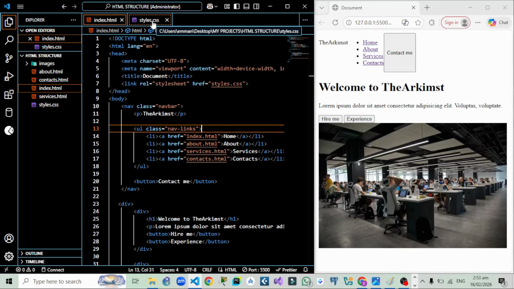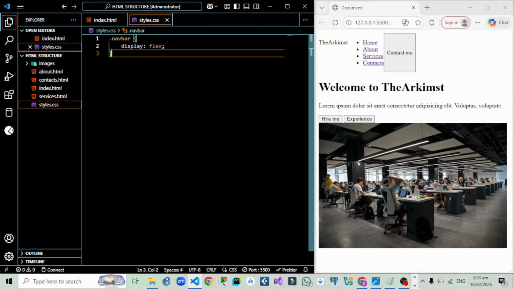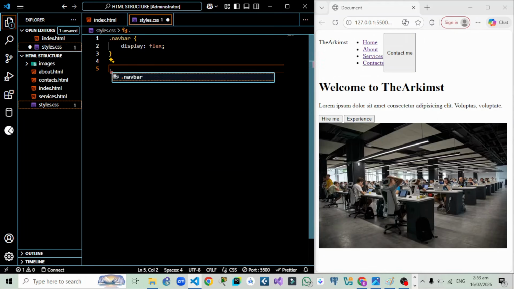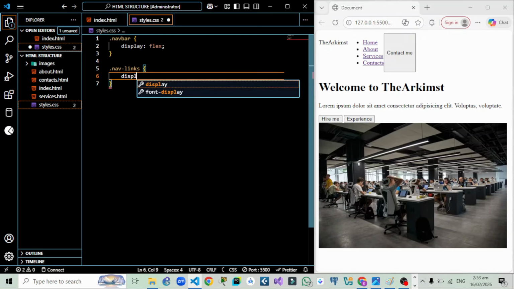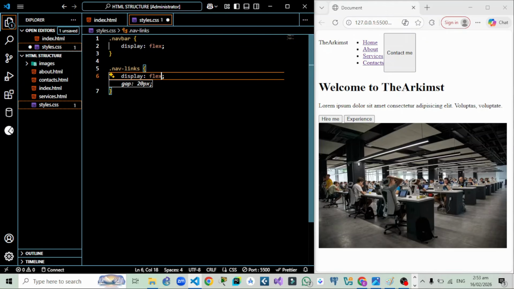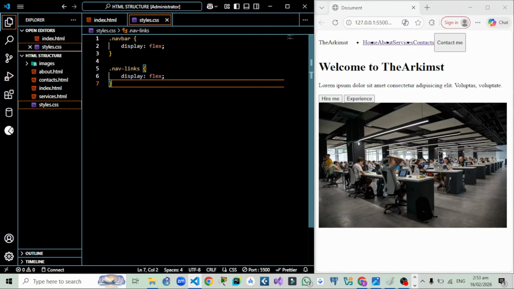So if I go back to my CSS, I can now reference my nav links and also make it a Flexbox container. So the moment I save it, you see that those list items have also been arranged in that particular horizontal manner.